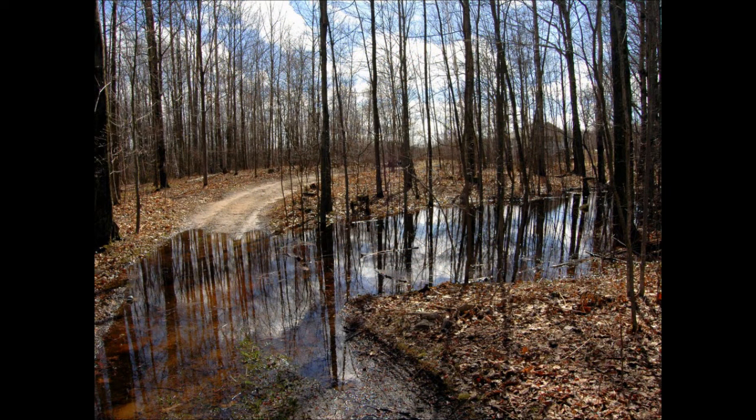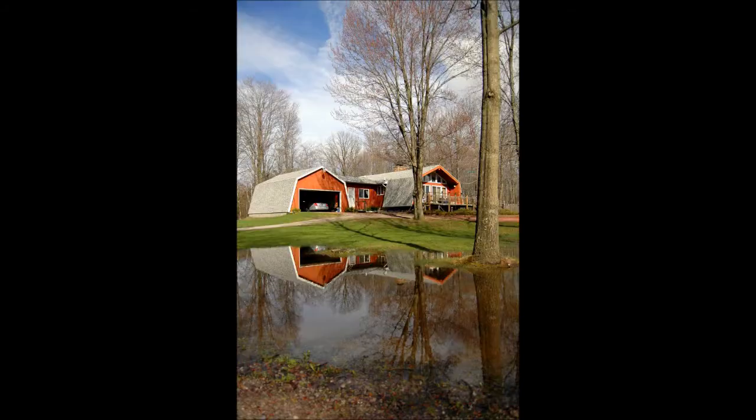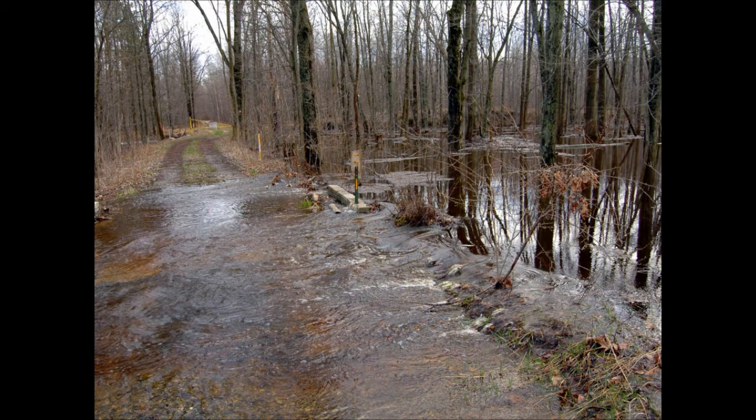Cold weather turns to warmer and the spring rains back up across trails through the woods. The trails behind my house, the first one was behind my house. And a little ways down the road, the river overflows every year.